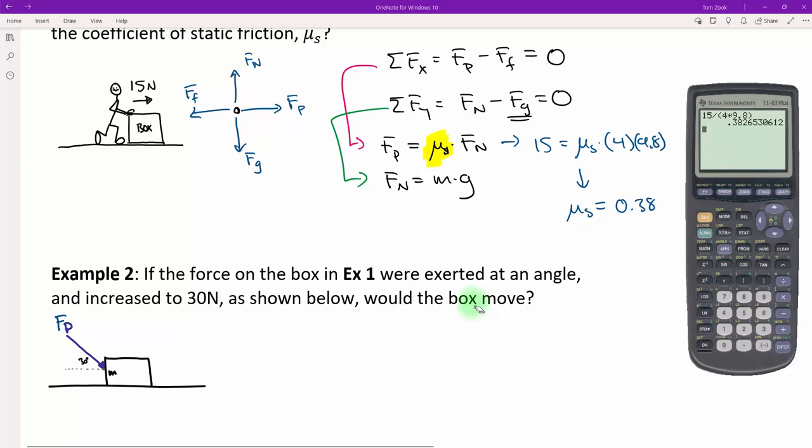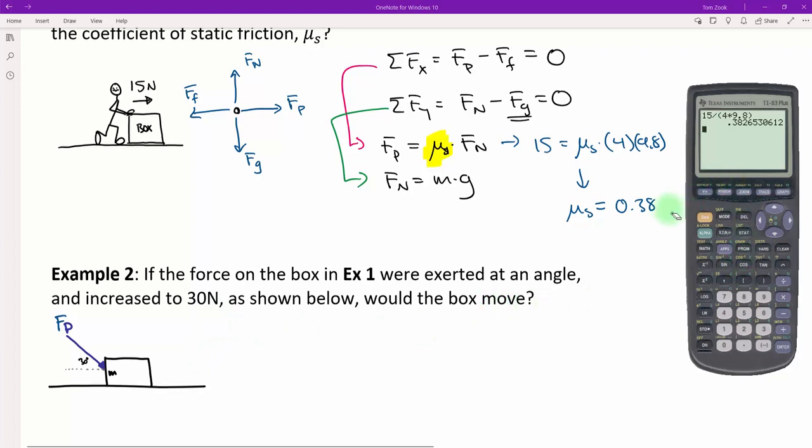So in your head, you can start forming some ideas. Well, if I'm pushing down, that should increase the normal force because now I'm going to crush the object into the surface more. But I'm also pushing with more force sideways, so will that counteract? Will it work? We would expect that if the push force component going sideways, this FP, is greater than whatever the friction force is, then we should get some motion. If they're equal, then it would stay in equilibrium and not move. And if the push force was less, it's just going to sit there because the friction force would be static friction, it would just ramp up.